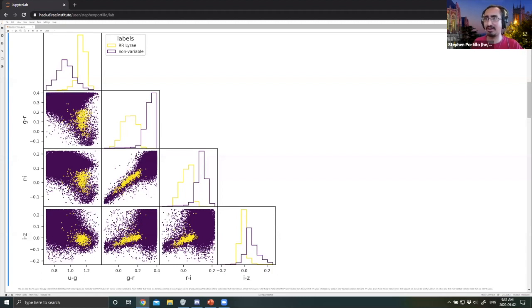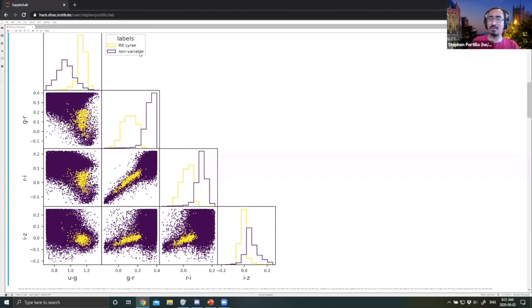One thing we should be aware of is our model is only as good as our data set. Our data set has RR Lyrae and standard stars, meaning non-variable stars that we think are completely constant. There are stars that are variable, but not RR Lyrae, and those are not included in our data set.